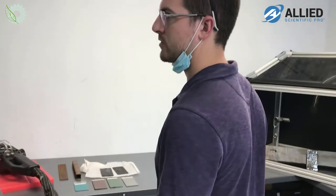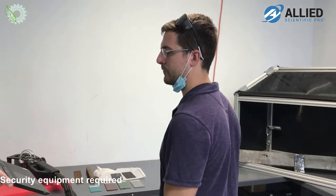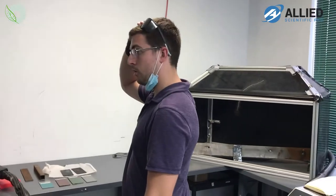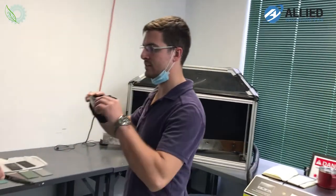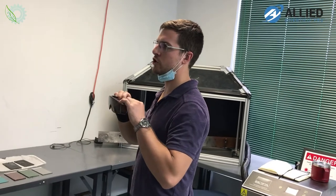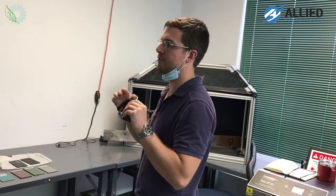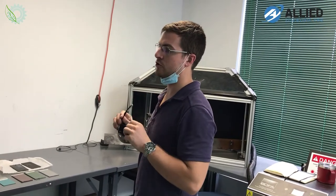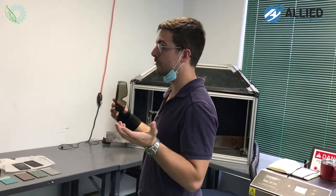Laser cleaning, as opposed to media blasting, of course, requires much less PPE. So all you really need are these optical blocking glasses, which are meant to block the specific wavelength of our laser. So you put these on to protect your eyesight, and other than that, you're good to go.